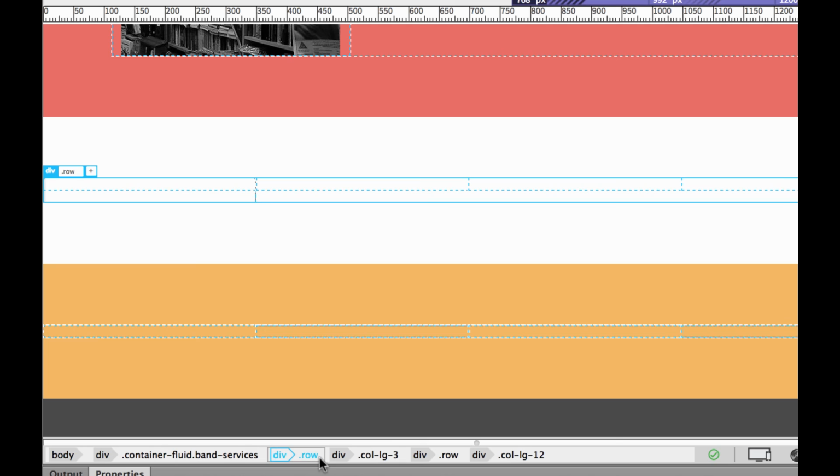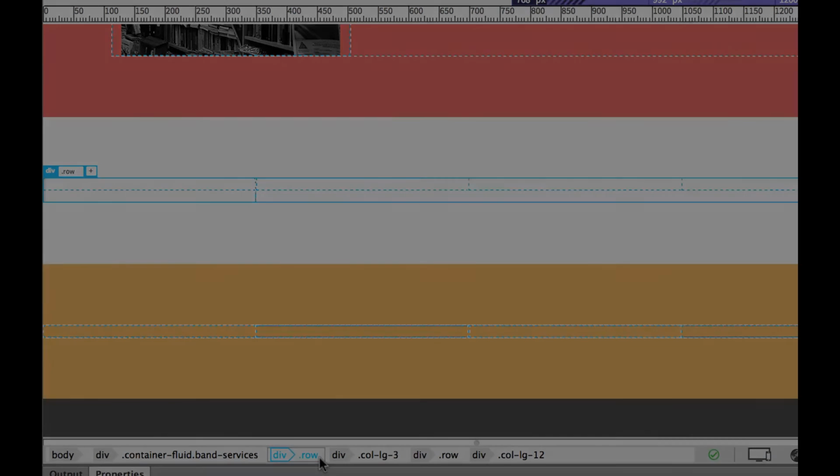Now, if that freaked you out a little bit and it's all a little too hard, don't worry, not all sites need to have this kind of nested rows inside other rows. So if you are really new to web design and Bootstrap, you might skip this little bit or grab the project files afterwards so that you've got a working version to see how it works.